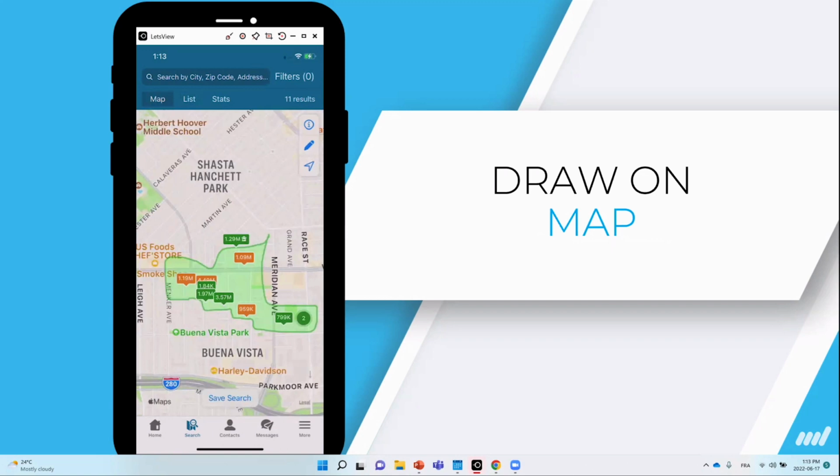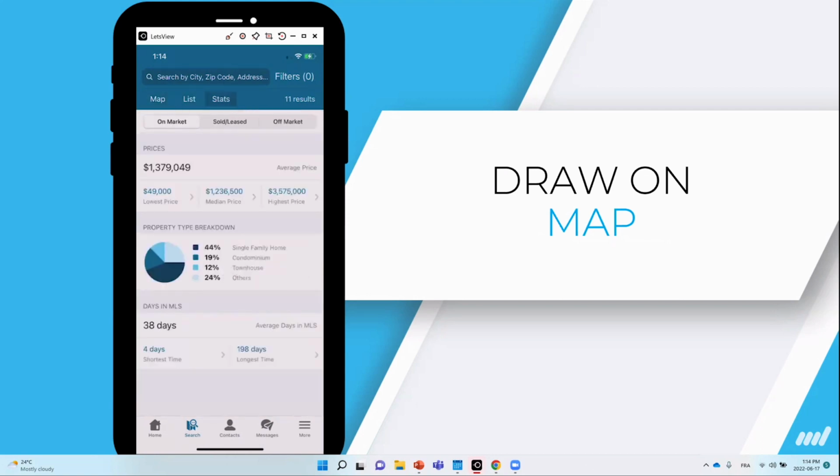Now, if I go back to the map, I see exactly where they are. So let's say the two properties I sent Bruno, he wants them. I've booked my showings. We're going on tour. And right before I'm about to walk in to view the property with Bruno, I'm going to take a look at my stats tab. So you've got your map tab, your list tab, and right there you've got a stats tab. The stats tab is like a mini instant CMA. It gives me all the secrets I need to know.